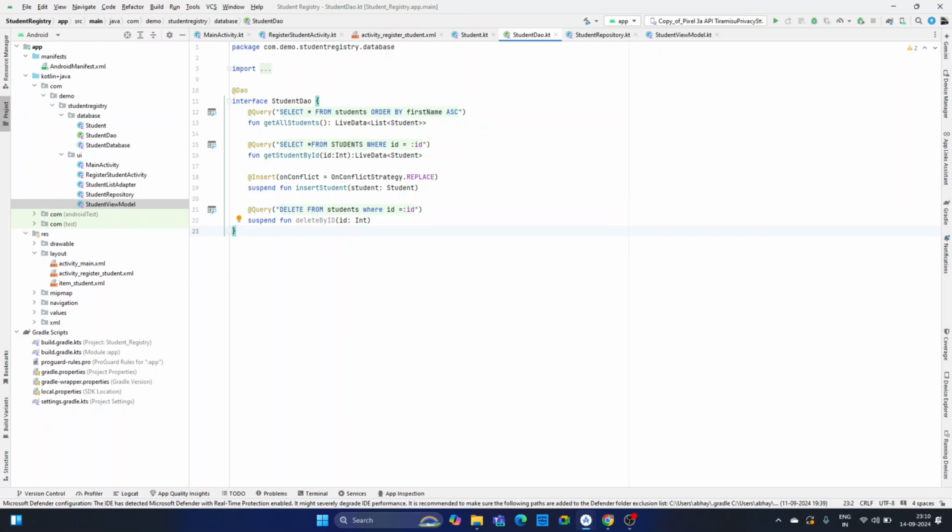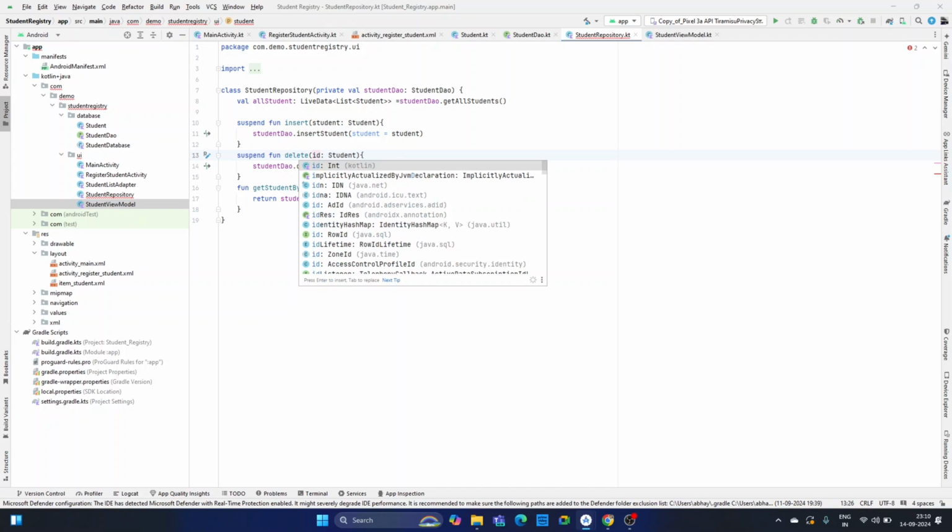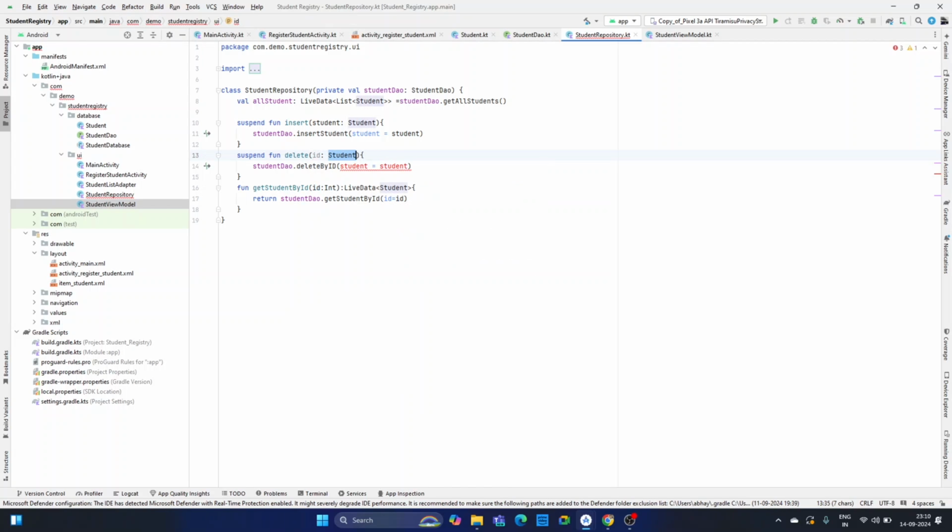We have to remove the student one, and we can use it in the repository as well. So here, the student by id, and we can also use the id here, of type int. We are just passing the id equal to id.